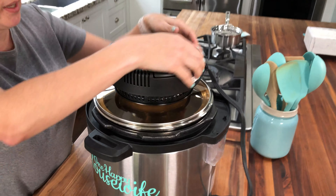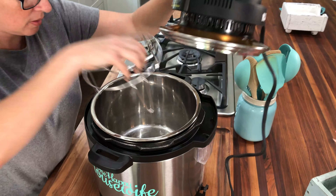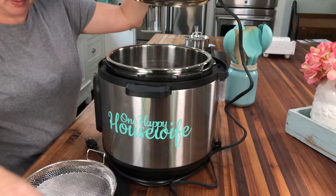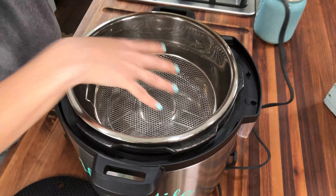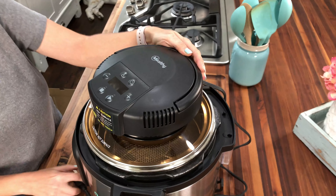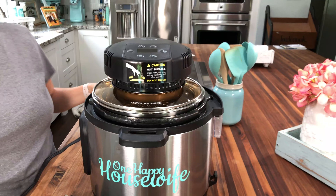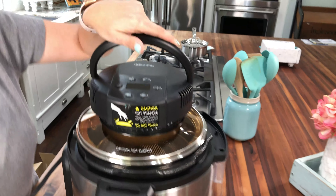So you would see what you're cooking. I'm going to go ahead and put the trivet in there. The trivet is pretty tall — it's a tall trivet, and I'm sure you can use any other trivet. Then the basket would go in there, and you would put this on top and close it. Of course you'd have to have it plugged in, which for me I plug it under the counter and yes, it reaches. So I'm going to plug it in so we can see what it looks like.